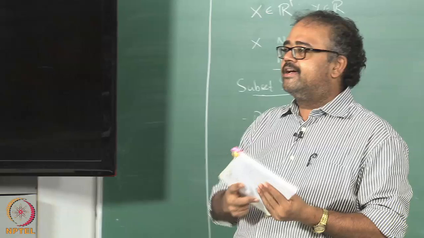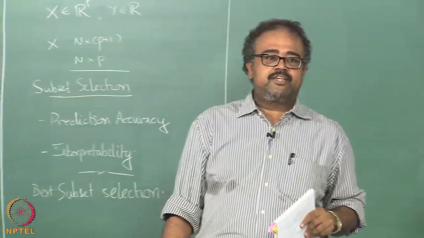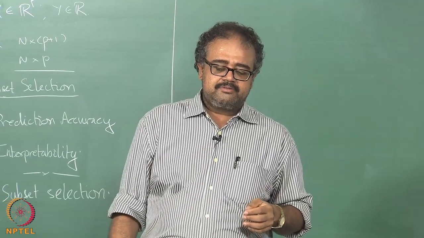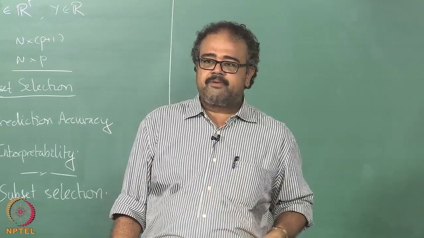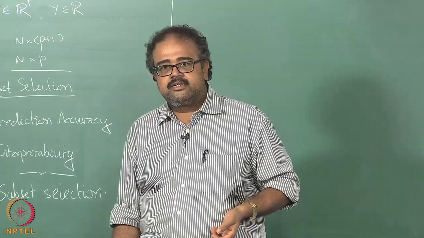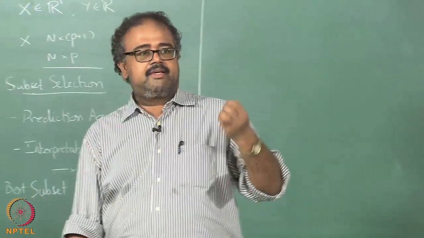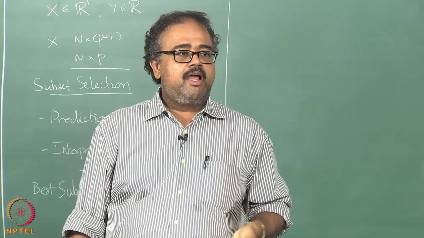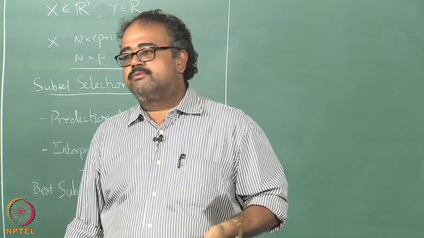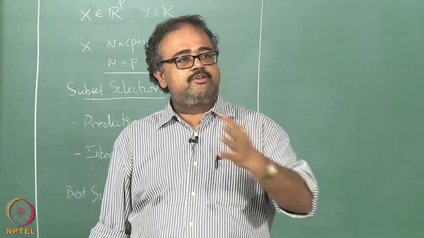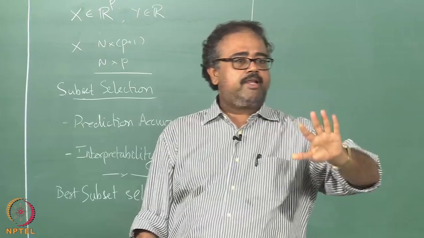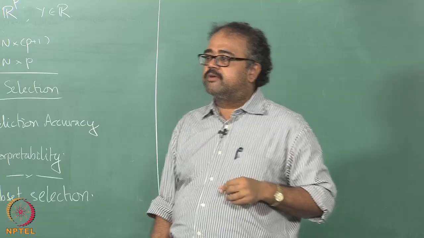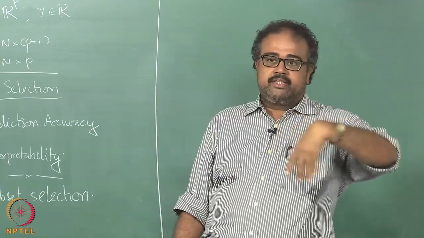So just do best subset selection. Essentially I would say that, okay, first pick subsets of size 1, subsets of size 2, subsets of size 3 and so on and so forth. And it turns out, which you can see yourself if you start playing around with some linear regression tools, that the one best variable need not figure in the best subset of size 2. So it does not have a nice inclusion property. For it to have a nice inclusion property, you need to have certain very nice conditions on the data set. So in general it does not have this inclusion property, so you have to just redo the whole thing again.